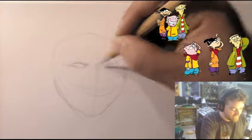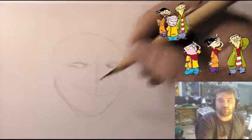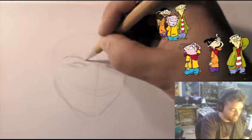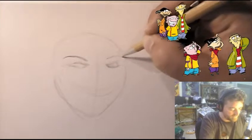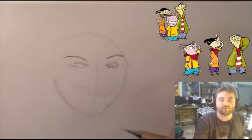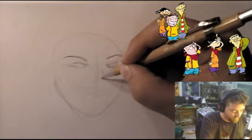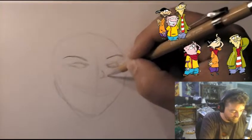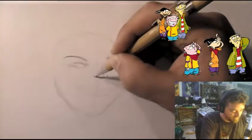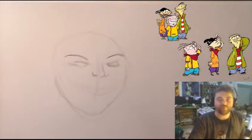Let's focus on his eyes here. Maybe make his eyes just a little bit wider, even though in the cartoon they're all very close together. Give him these very laid back eyebrows. Not really too fierce the way Ed was. It's more laid back. And I'll give him a kind of big rounded childlike nose, just like a teen that never really grew out of his adolescent nose or childhood nose. A little bulbous button nose there.